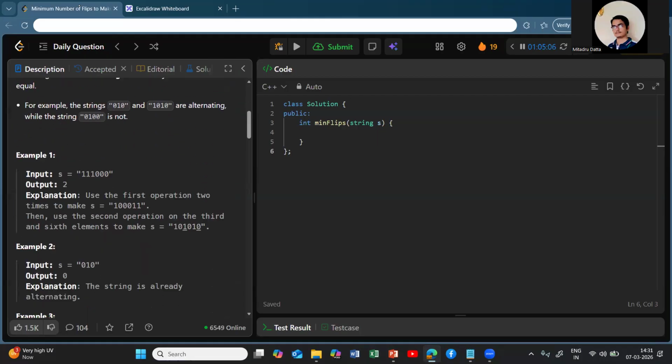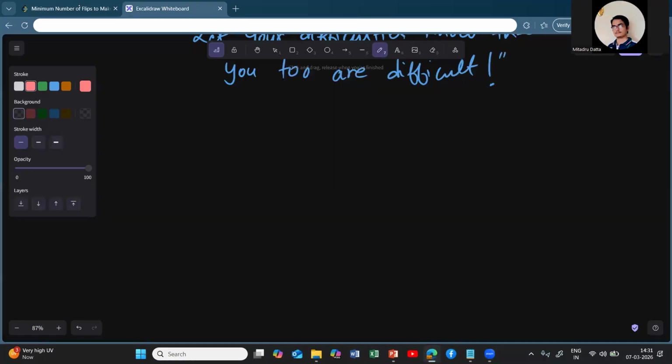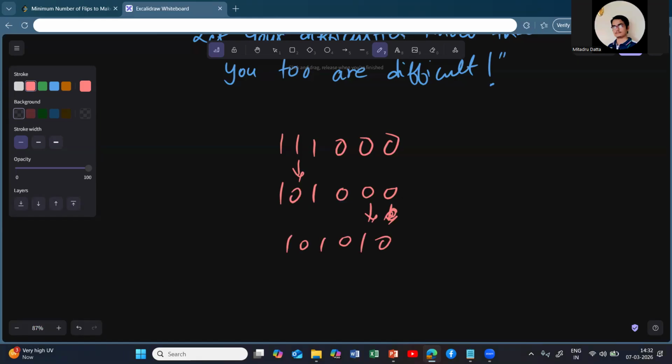So these examples are not much good. The reason is that if you see 111000, and if you try to do something like change this 1 to 0, okay, and again change this 1 to 0, okay, not this one, without doing any kind of shift, you directly got 101010. So that is also an answer too. So this is not a very good example. Let's take some other example.